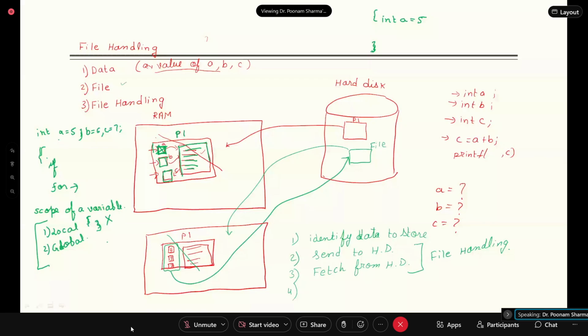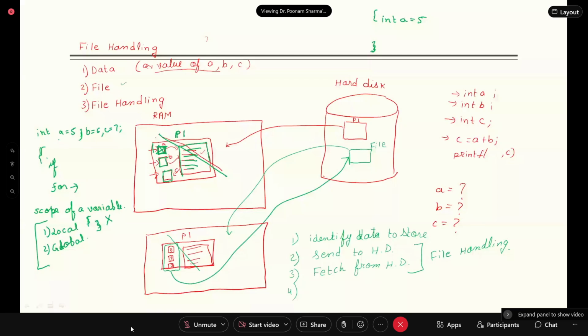So basically, whatever is there in the RAM for P1, once the execution is done, this will be deleted from here. You want this not to be deleted. You want this to be retained somewhere in the hard disk. So there should be some process by which you can shift it to the hard disk. It is not going directly to the hard disk on its own. We have some methods by which we have to shift it to the hard disk.